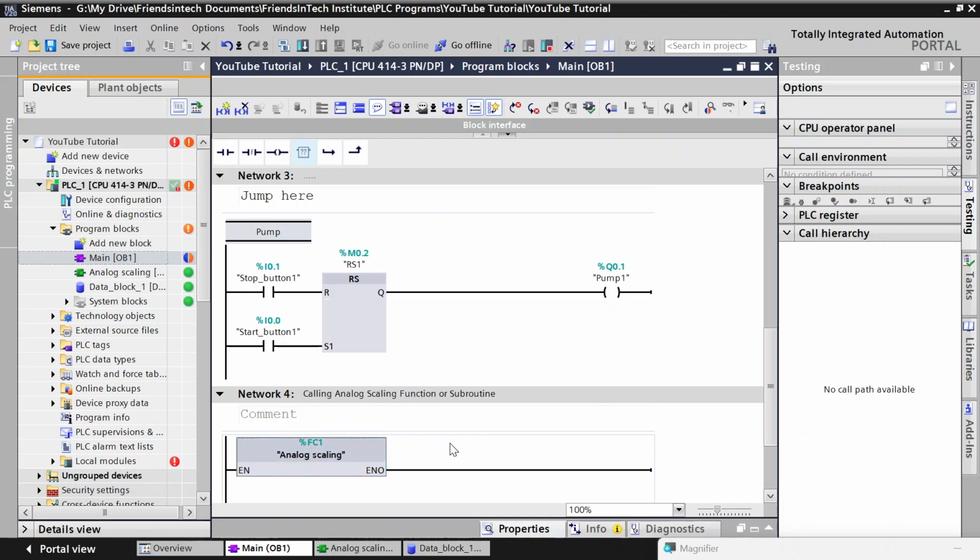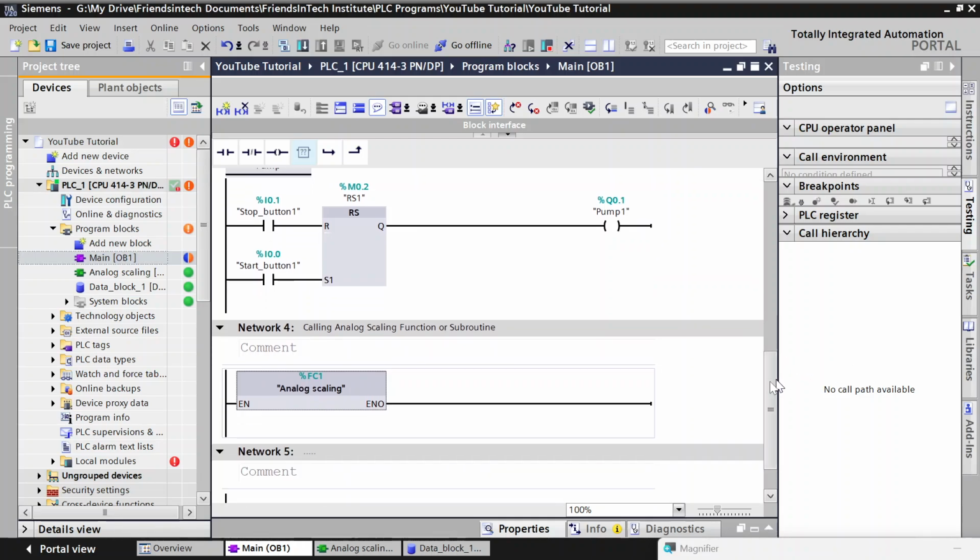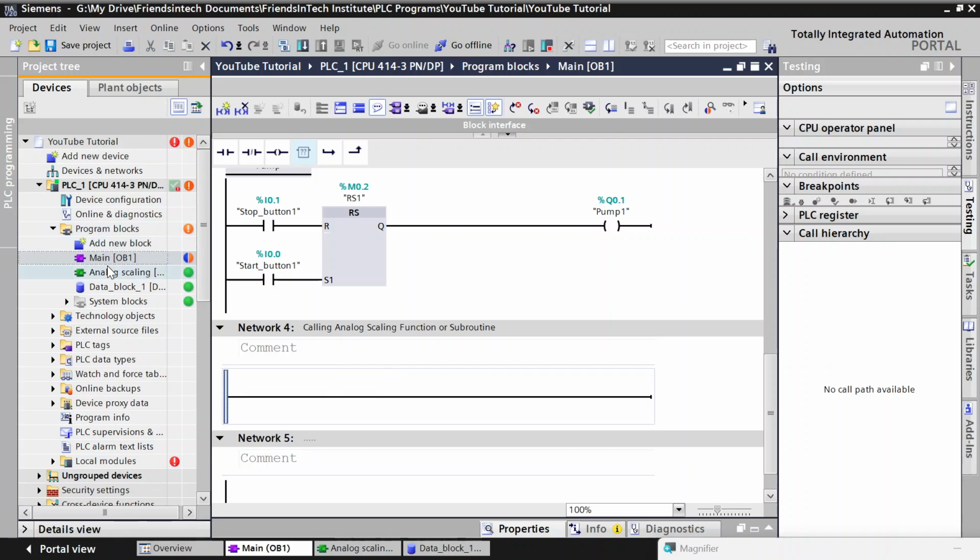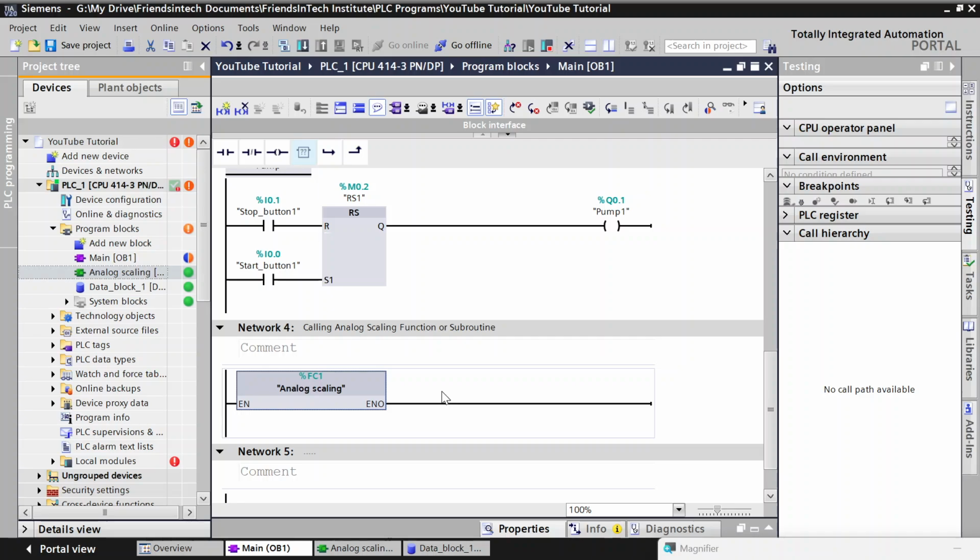By doing this, you have called your subroutine. Also, what you can do, instead of doing this here, you can delete it, then just drag this analog scaling subroutine to your network, just like that, and that's it.